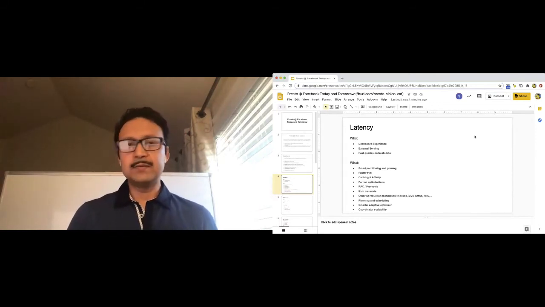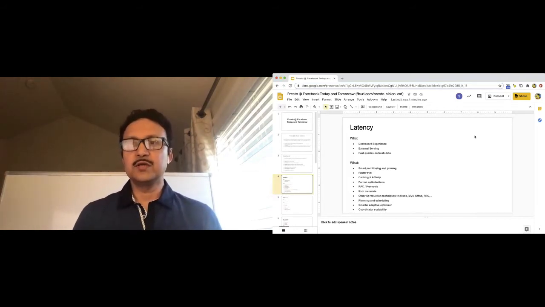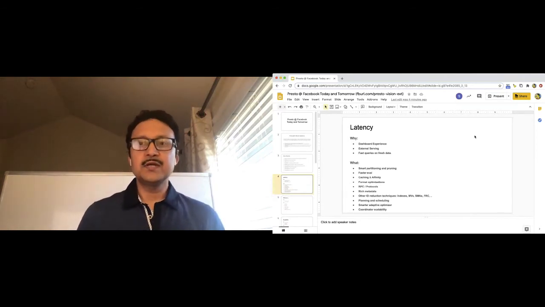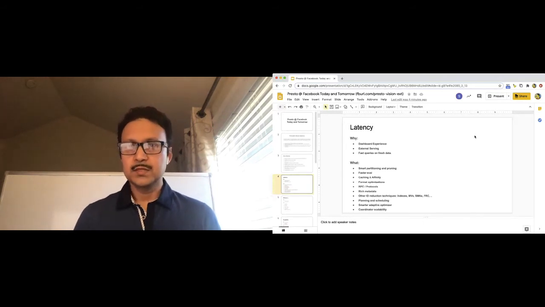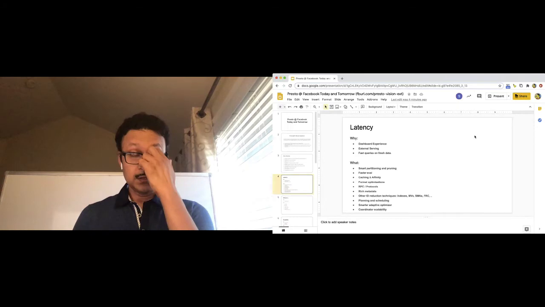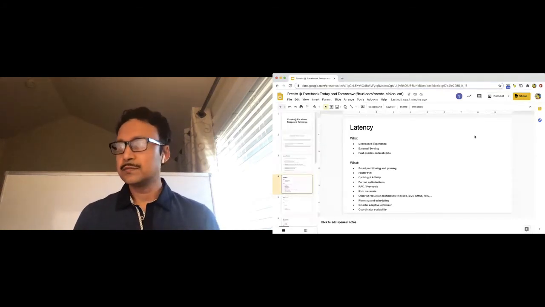Same with the adaptive optimizer. The current optimizer makes static decisions before the query starts. We want to change that. We want to make decisions as the query progresses. And that requires some fairly fundamental changes to Presto. So we are looking at that. We haven't really fully started scoping or working on it, but this is something that we hope to work on.